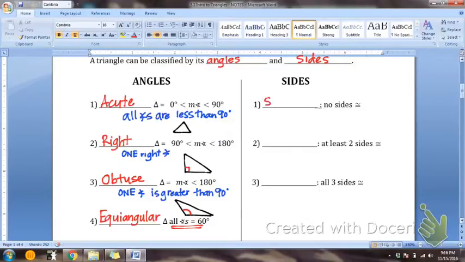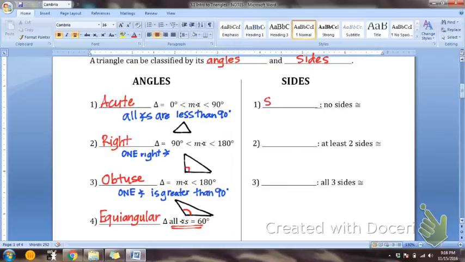These four ways are how we can classify a triangle based on what the angles look like. Now, not right this second, but at some point today, you need to take out your vocabulary sheet and add all of these vocabulary words that we're talking about today. Again, do not get it out right now, please, because then you're not going to be paying attention to what I'm saying. But at some point today, after the lesson is over, you need to get your vocabulary sheet out and add all of these words.